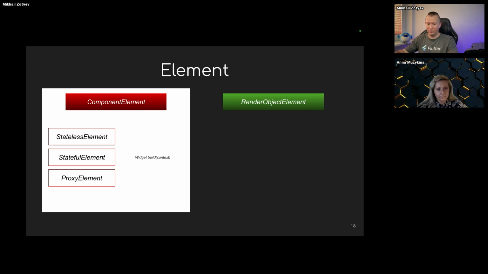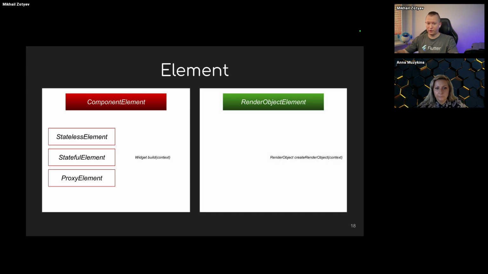And the good sign that we talk about this type of widget is that there is a build method which takes a build context and returns a widget. It's a representation. So these widgets just combine the subtree with other widgets.